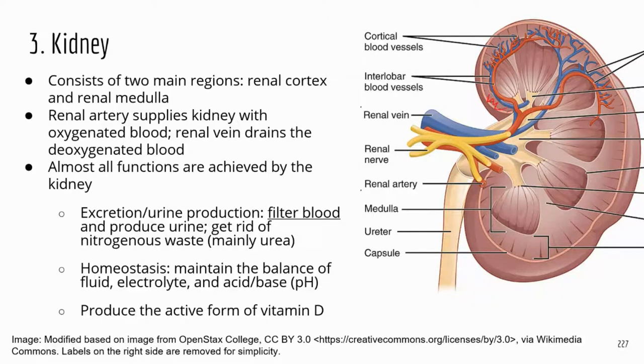The first region is the outer layer, which is called the renal cortex. Now, you do need to know what renal means. Renal means things related to the kidneys, right? So the renal cortex is this outer layer. And in this layer, you have all those kind of blood vessels. When we do dissection, they use dyes to dye the arteries and the veins so that when we open the kidneys, we can actually see those blood vessels in the renal cortex region. This is also where the blood is primarily filtered, right? Because there are a lot of glomeruli from the nephrons in this region.